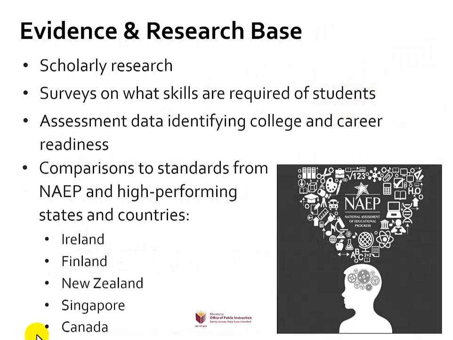Some of the evidence and research base that was used to inform the writing of the Common Core state standards included the scholarly research that was out there, surveys on what skills are required of students entering college and workforce training programs, for instance, the ability to argue from evidence and to read informational texts, and assessment data identifying college and career readiness performance. So what sort of text complexities need to be considered, what sort of evidence needs to be elucidated? Comparisons to standards from NAEP and high-performing states and countries such as Ireland, Finland, New Zealand, Singapore, and Canada were included in the writing of the Common Core state standards.